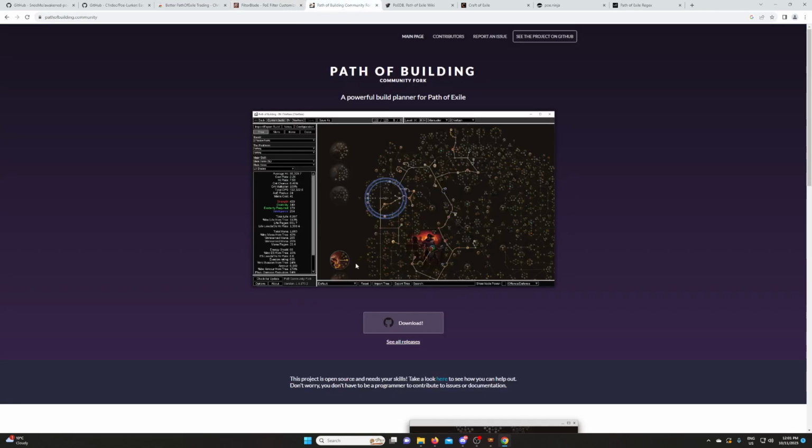Next one, Path of Building. I've talked about this in a previous video, but make sure you download Path of Building Fork. That lets you use Path of Building. You download it, and then you can use other people's builds, like content creators' builds, and import them into your Path of Building. It also helps you with upgrades and stuff like that. So this is a must.